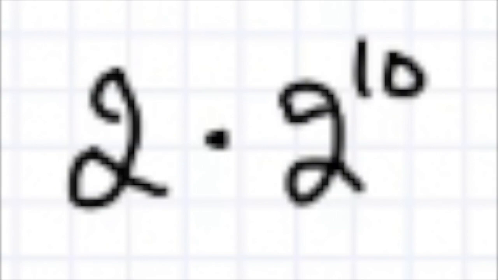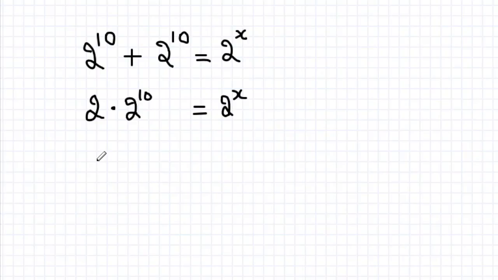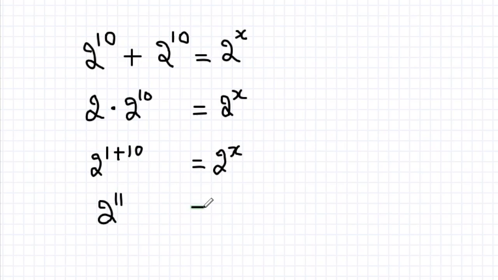Here's the trick. Remember that multiplying powers with the same base is the same as adding their exponents. So, 2 times 2 to the power of 10 is doubling the size of 2 to the power of 10. Doubling anything raises it to the power of 2, so we essentially just add 1, for the doubling, to the existing exponent of 10, giving us 2 to the power of 11.